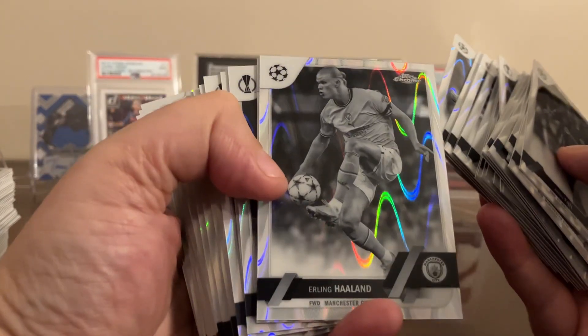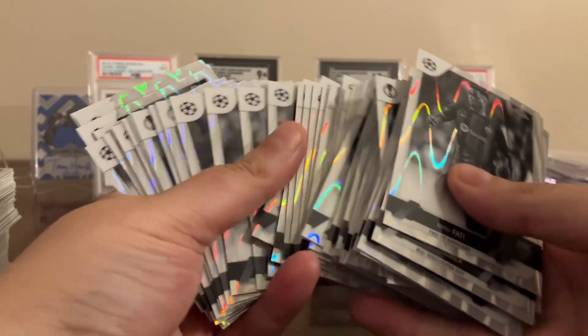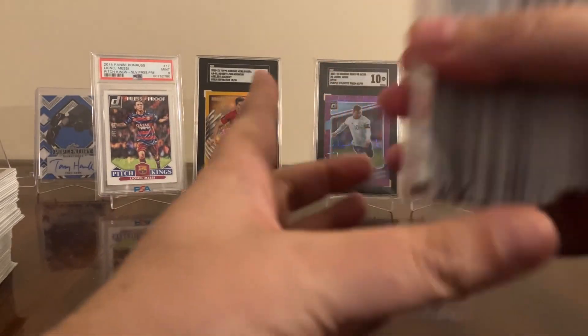With the lights, you get ray waves — they're pretty cool, you get a bunch of them. Sales-wise, these seem to go right around the price of the refractors, give or take a little bit. Even though they're more rare than the refractors, they don't really seem to have much of a premium. I think people would just rather have the refractor.